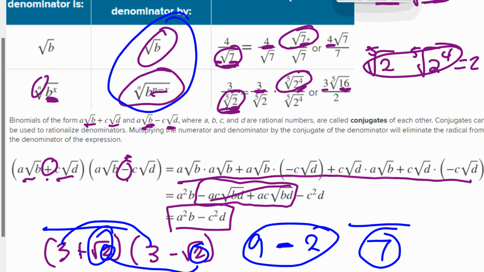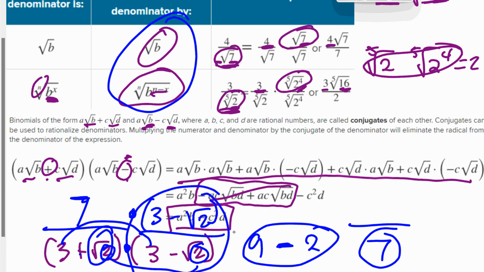But just like the top one, if I multiply the bottom by the conjugate, then I have to multiply the top by the conjugate of the denominator. Maybe the numerator, sorry, is 7. I have to multiply the top by the conjugate of the denominator. Notice that these two are the same, because anything divided by itself is equal to 1, and when I multiply something by 1, I don't change it. So the trick is you have to multiply the top and the bottom by the conjugate of the denominator. So that is rationalizing the denominator, getting rid of the square root or cube root or any type of root in the denominator.